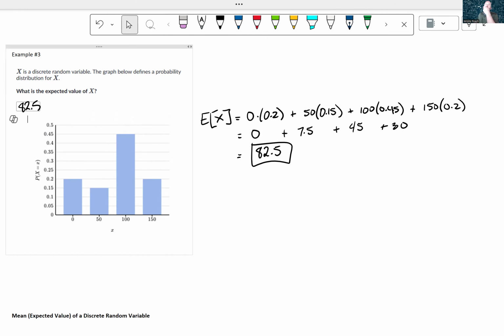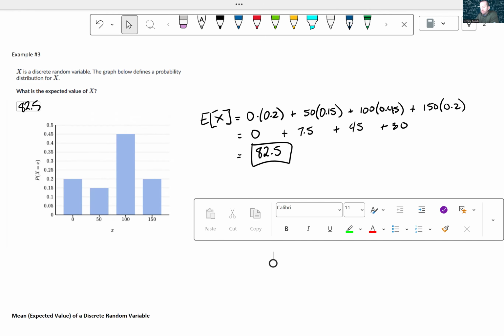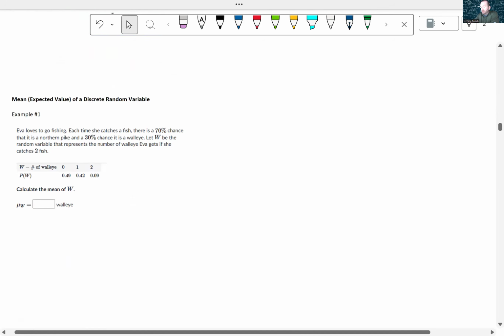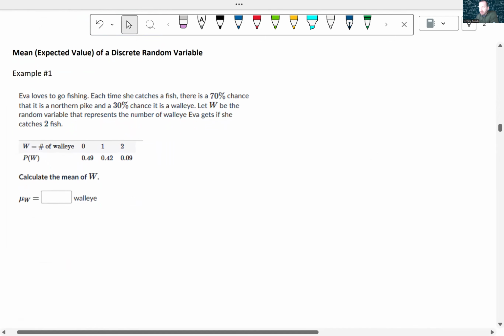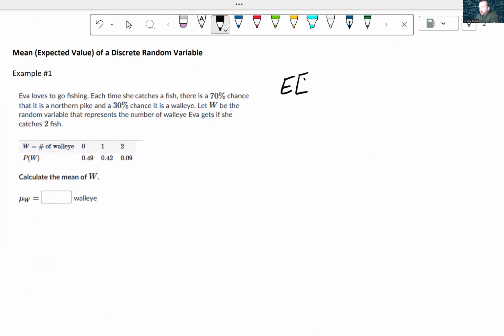All right. So this next section is the mean of a discrete random variable, which is basically just the expected value again. When we write the mean of something, let me write it like this. The expected value is equal to the mean of X. And mu, this symbol, just means average, or mean. So there are basically two different ways to write expected value. We'll go through these a little bit quicker.